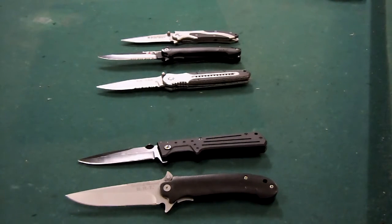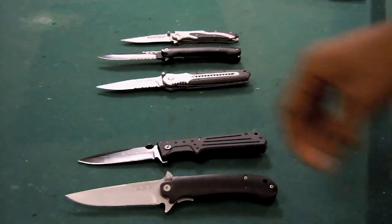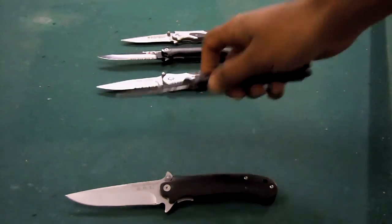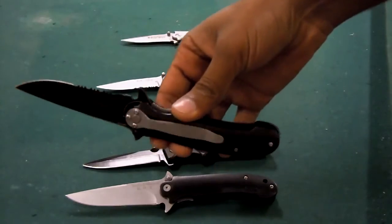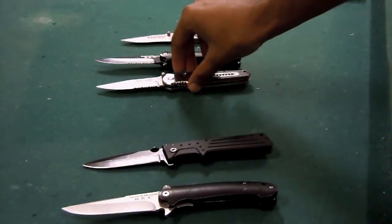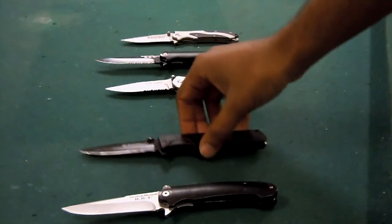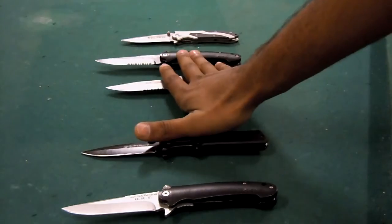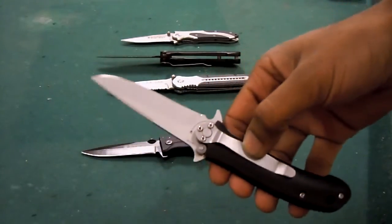And it's kind of a fashion thing for me. If I'm wearing all black that day or black jeans, I'll probably go with this one. Usually I carry this one, or I'll carry this one. And then if I've got blue jeans on, I'll probably carry this one, or again this one right here. I primarily try to carry these middle 3, and I reserve this one for food.